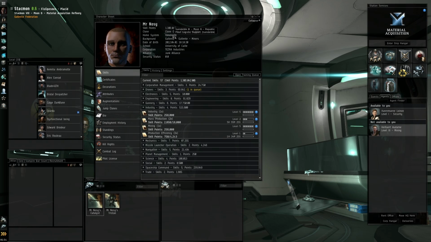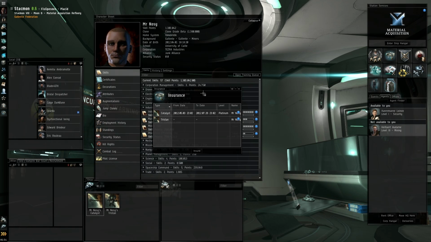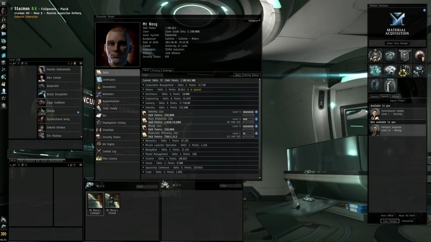Now to upgrade this, which I'm going to be doing soon anyway, you go over here to the right hand side and click insurance. No, sorry, I take that back. What you actually have to do is be in a medical station, and basically there will be a little icon here which has a cross on it, standing for medical station.